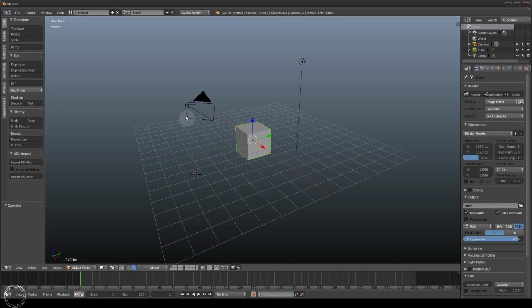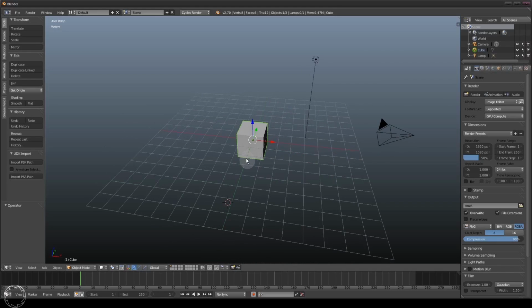I just thought I would post an updated tutorial to a video I made quite a while ago now, probably coming up on about 3 years ago. That tutorial was named Bake Sound to F Curve, and I just thought I would share a method I worked out of having more control over the F curve once you have baked the sound to it. So I'm going to go over everything again.